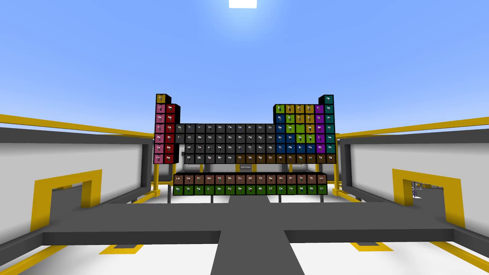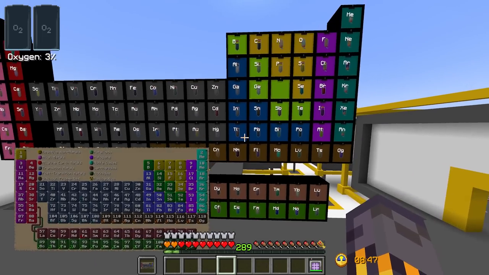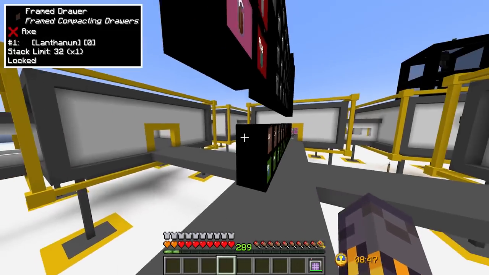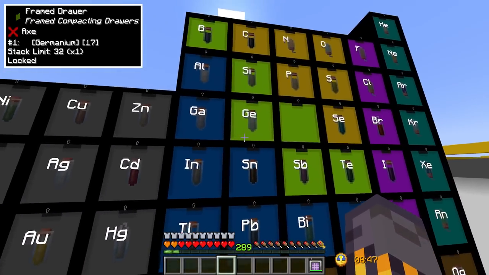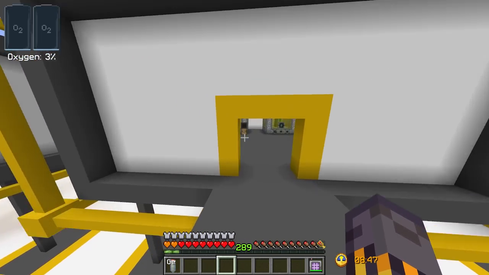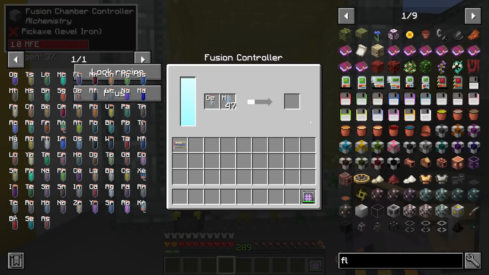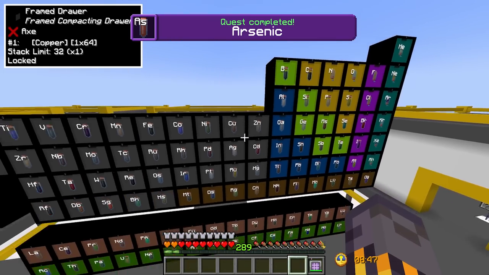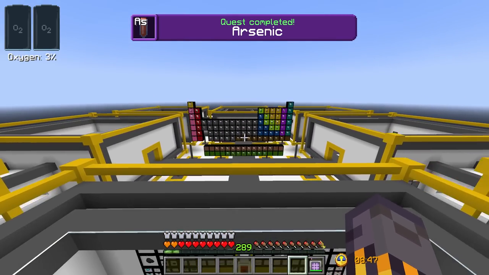We've placed every single one of those elements into the drawer. We actually haven't. I missed one element. I missed arsenic. We didn't have it when I went to make it. Let me quickly grab some germanium, add one hydrogen to that germanium, and then let's drop that back in the table. Chat, we have done it. That is the full periodic table of elements.